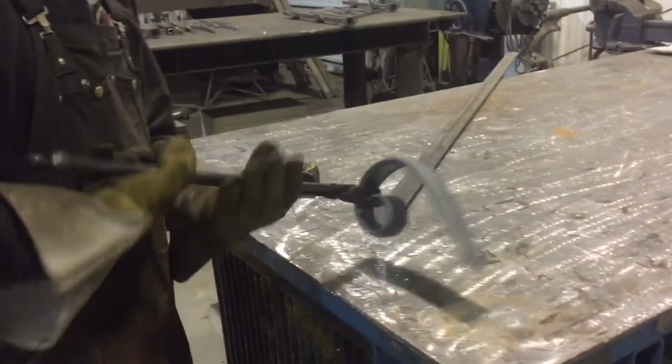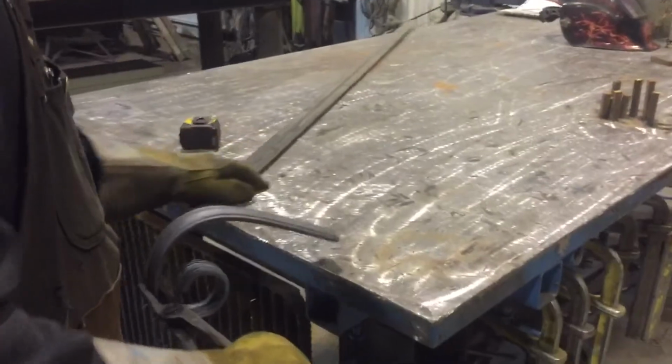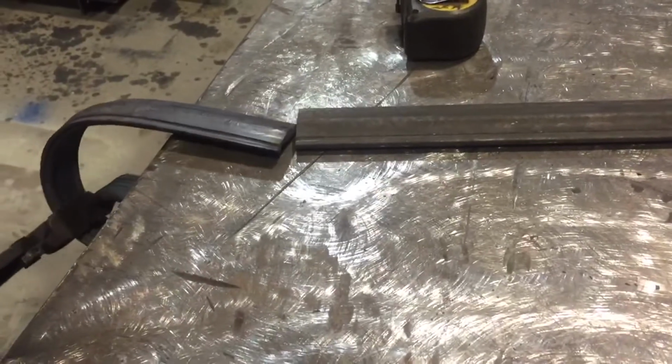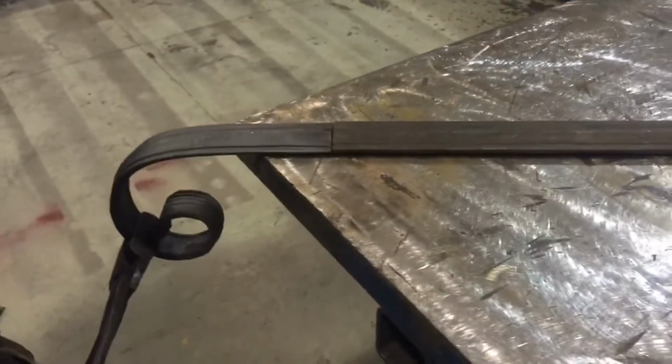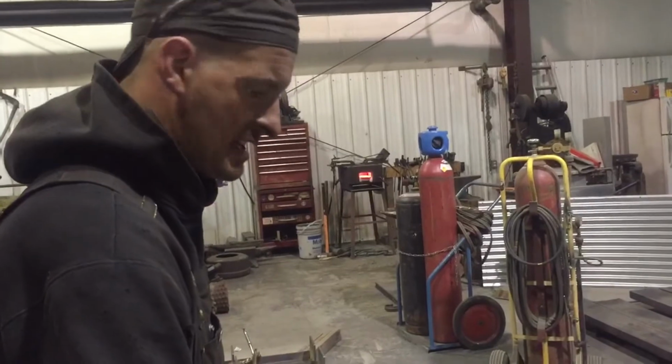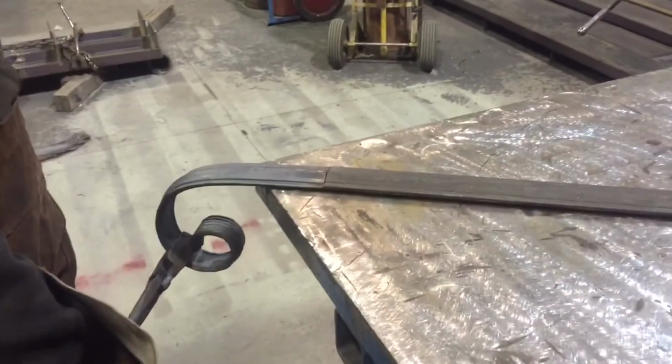See, does it match? Does it somewhat match? Can be disguised. Looks nice to me. Never notice that. Never know.